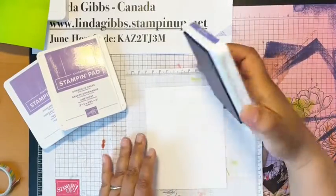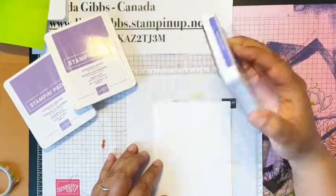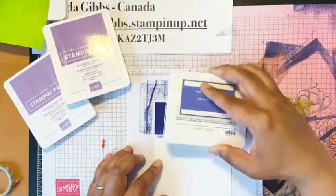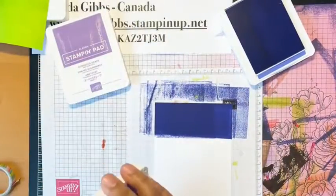So once again, I'm gonna do my stripes, but you know, I should have done one with blended colors, but I didn't. I'll have to keep playing after this.